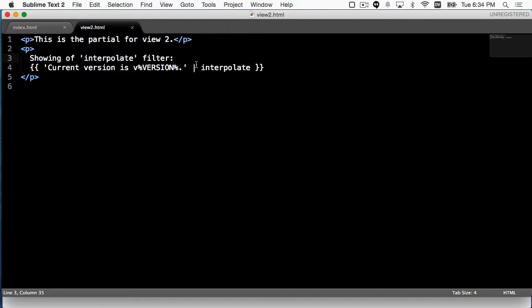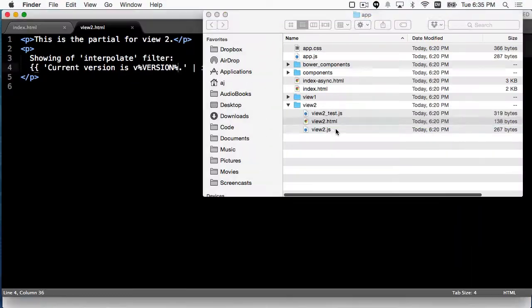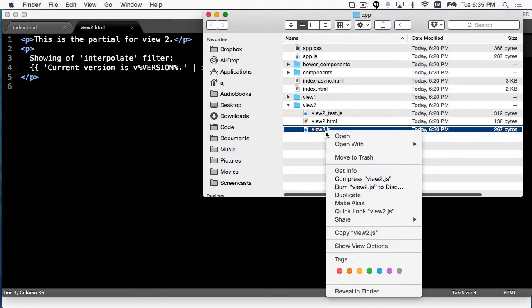We'll take a look at it in a minute. That filter will look at a string and do its own replacement for percent version percent. This is completely a contrived example. You would never use a filter like this. It's just for the purpose of showing how a filter works. I kind of wish they'd done a more practical example, but it is what it is. So let's go and look at view2.js.